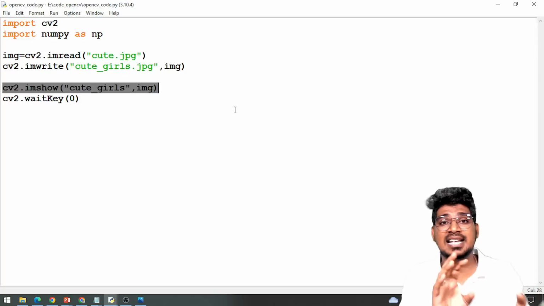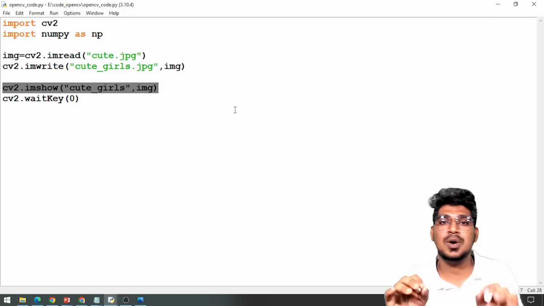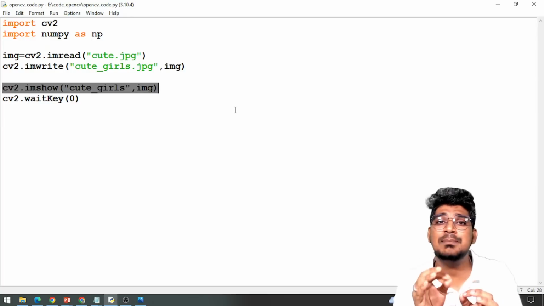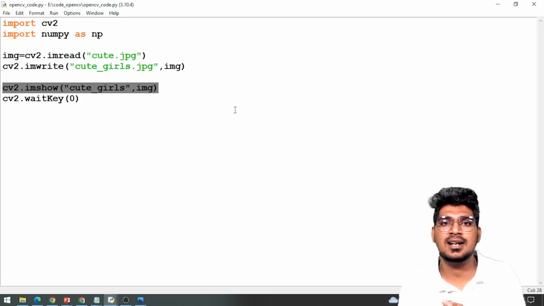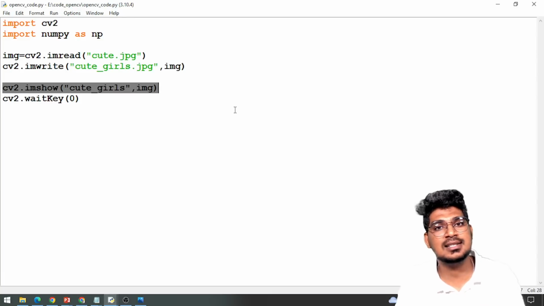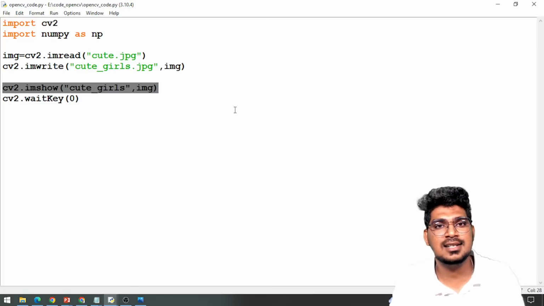I will show one example for image loading. You people are using WhatsApp regularly, right? One more option there is the DP change, the profile picture change. If you click that, the option gives you two choices: capture the image or choose from the gallery.